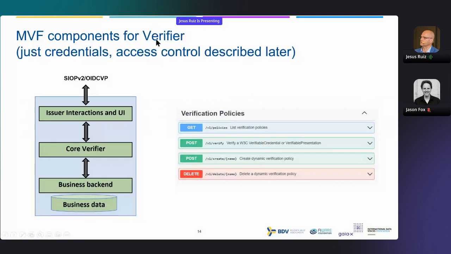Then components for the verifier. Again, these components are just for credentials, not with integration to I4Trust. This is later. But a minimum set of verification policies to say, I want to accept a diploma. I want to accept a packet delivery service certificate credential. I want to accept this, but not issued later than whatever, or complying with these conditions. So you need to check the verifiable credentials to comply with your business policies, even checking your business data in real world applications. Whatever, this is available.